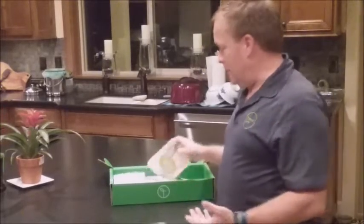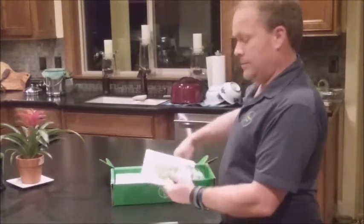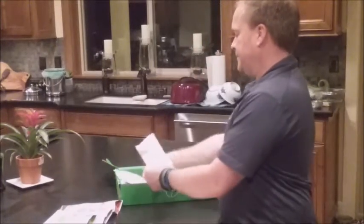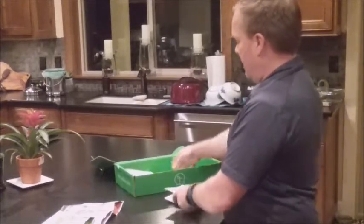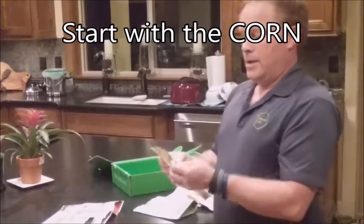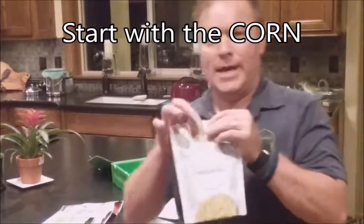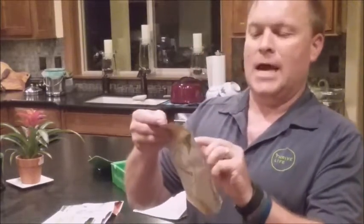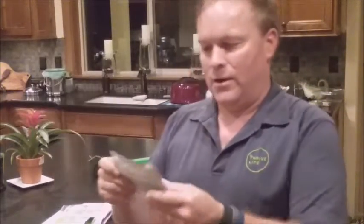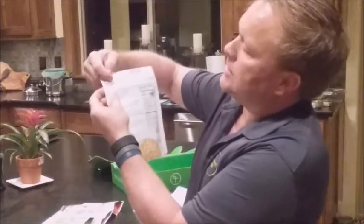Check and see what you got — there should be some of these little guys, called the to-go meals. Set those aside. You should have coconut, pineapple, and cheddar cheese, but what you're looking for first is the corn. There's an interesting thing with these snackies: a lot of people have trouble seeing the tiny print on the back that says 'pull tab to open.' A lot of people don't see it and pull it to the front, and it just rips and stuff goes flying everywhere. You want to pull it towards the back.